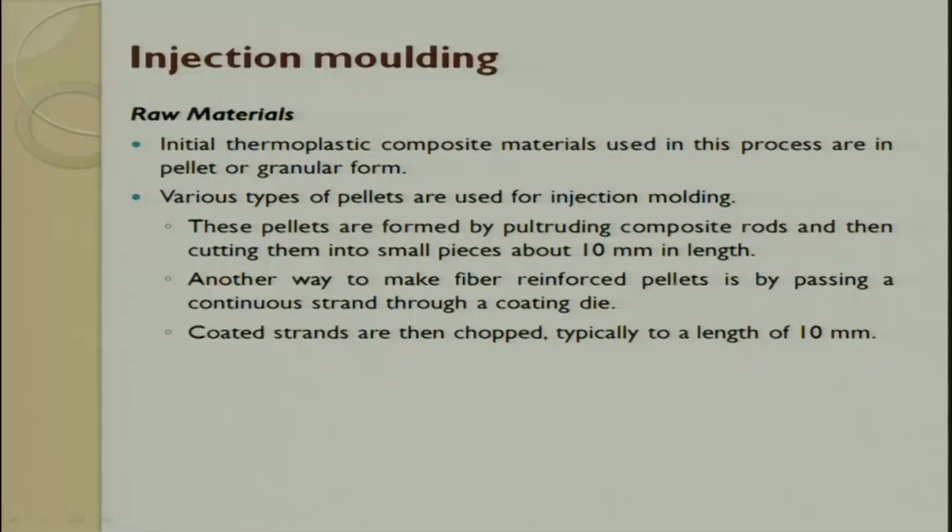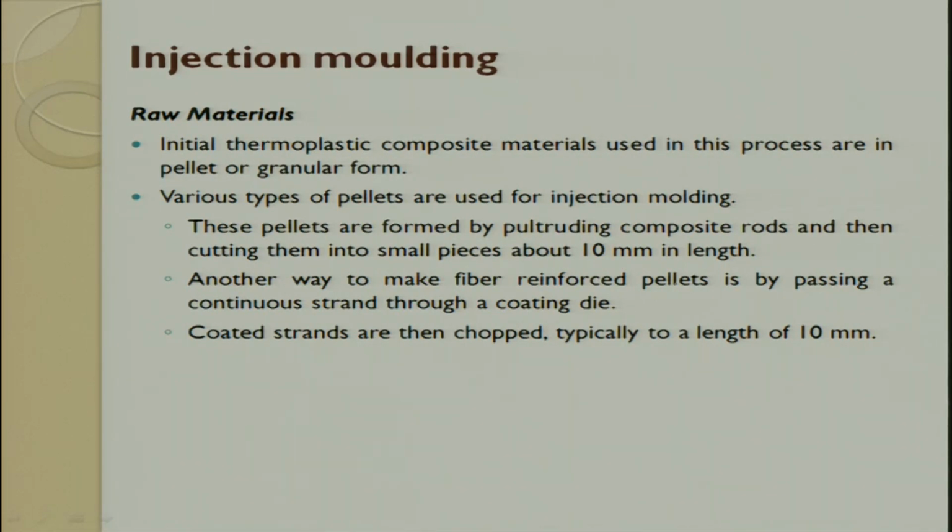So, here the raw material in injection molding process will always be a pellet. The pellet can be thermoplastic with glass fiber reinforced, thermoplastic with whisker reinforced, thermoplastic with ceramic also. Depending upon the requirements you can choose the pellet. These pellets are basically extruded and then they are cut into small pieces, so that you get small button like structures. These pellets are put inside the injection molding machine.